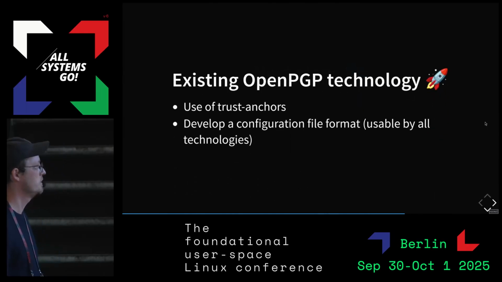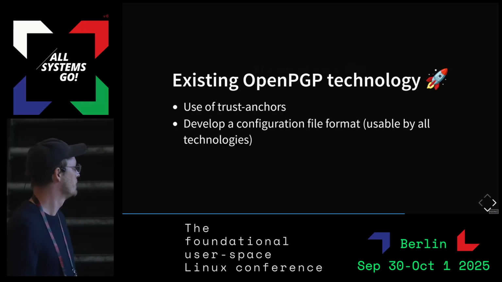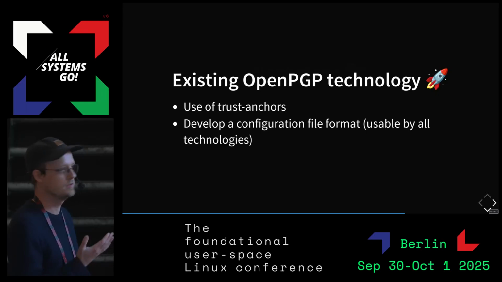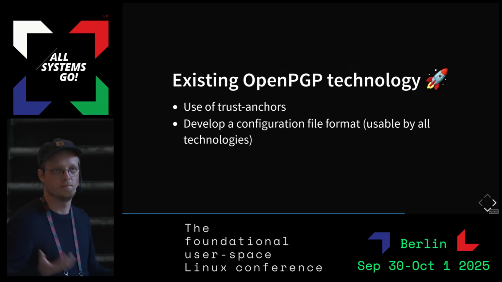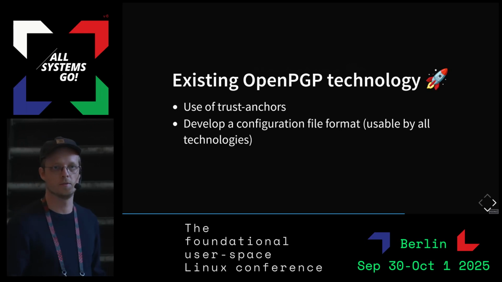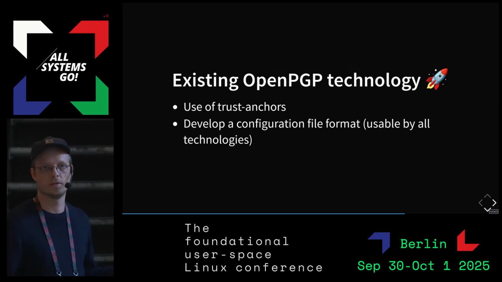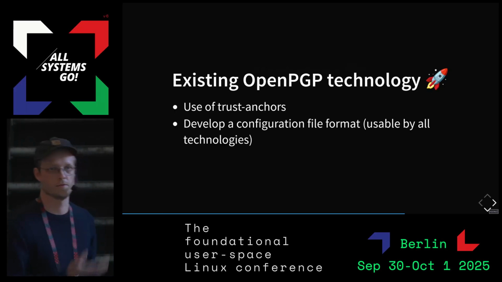But there's more work to do, as you can imagine. It's a bit of an undertaking. The OpenPGP technology that I just showed you is just the beginning. It's the experimental early stage, because we're not dealing with trust anchors at all in that case. We're only taking a bunch of verifiers and using those to verify something. There's no additional semantics attached yet. That's something we're still working on.